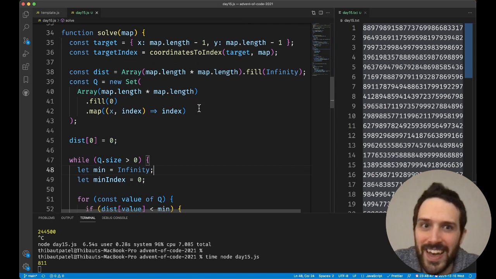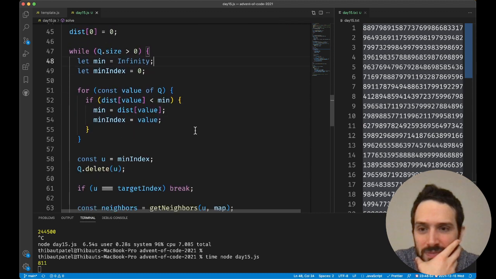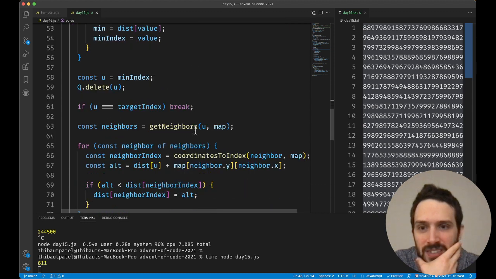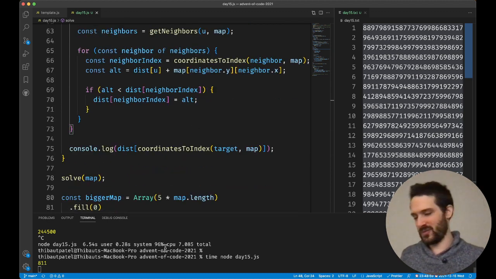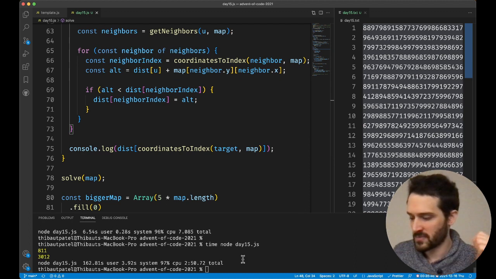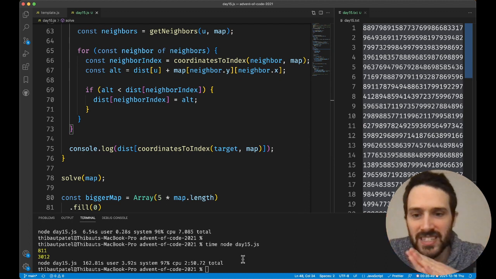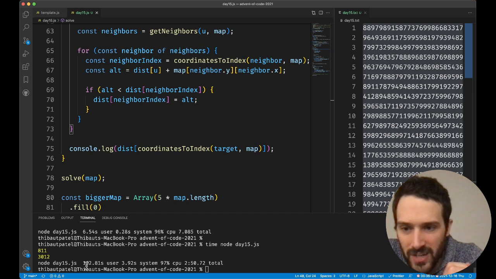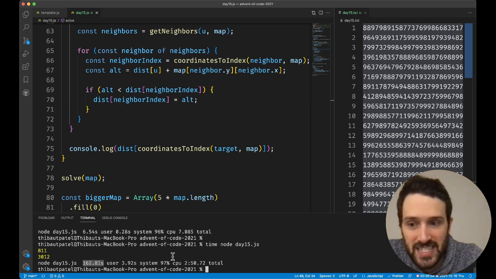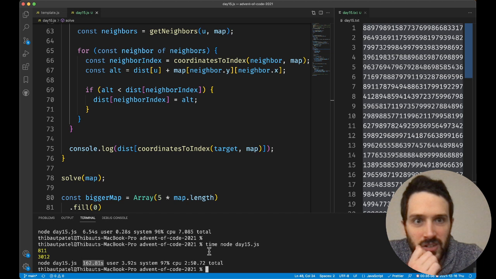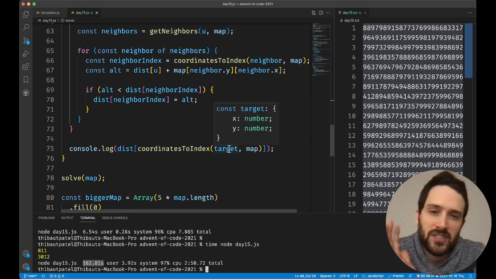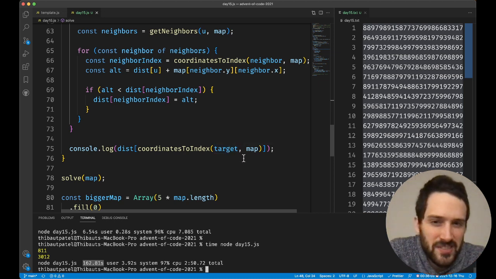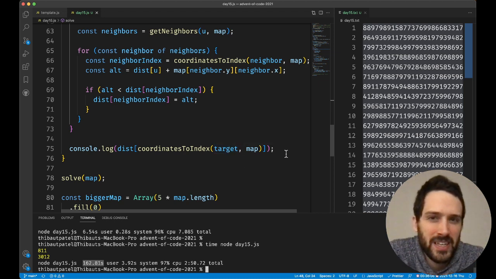You never know. So, yep, I'm gonna let that run for a little bit. And we'll see how much time it takes to do that. Okay, so the end result is that it took 162 seconds to run the second part, to solve the second part. So the conclusion is that Dijkstra isn't really the best algorithm.